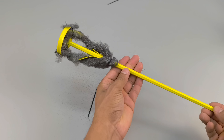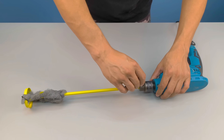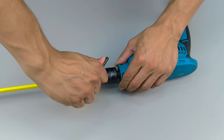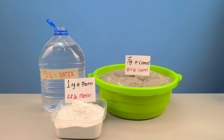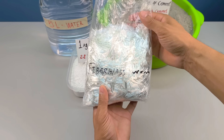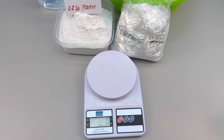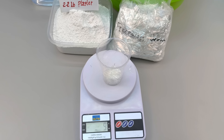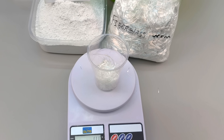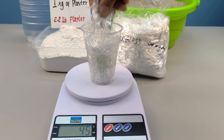Notice how our approach combines practical engineering with homemade chemical lab tricks. Now let's move on to the main materials: 5 liters of clean water, 7 kilos of common cement, 1 kilo of construction plaster, and approximately 50 grams of chopped fiberglass. This material is discreet, almost goes unnoticed, but it plays such an important role that it can completely change the behavior of our mixture. I'll just set it aside for now — at the end of the video, you'll discover exactly why this component is essential.